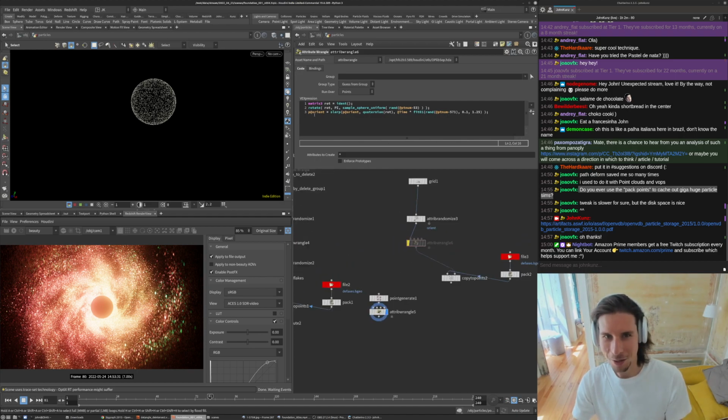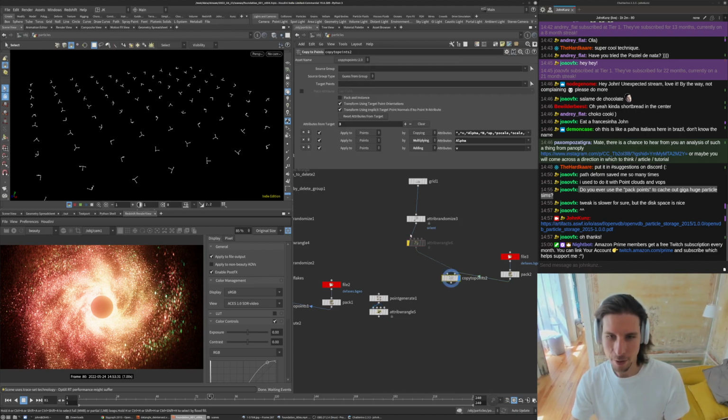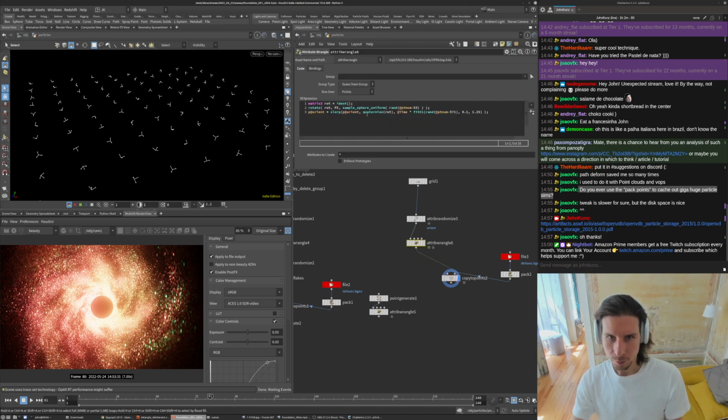I was trying to do it some other ways and made some mistakes last stream, but this way seemed controllable enough to get me by. So yeah, we're just going from the start rotation to this random rotation or orientation. And then we're using time, and we're doing it randomly based on each point number.